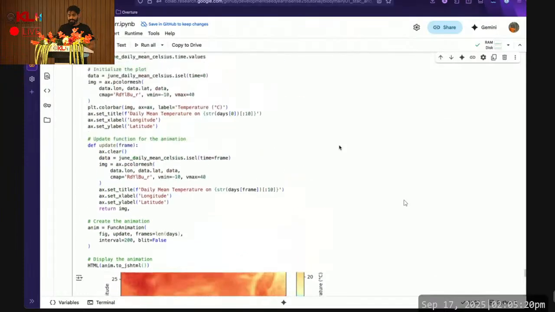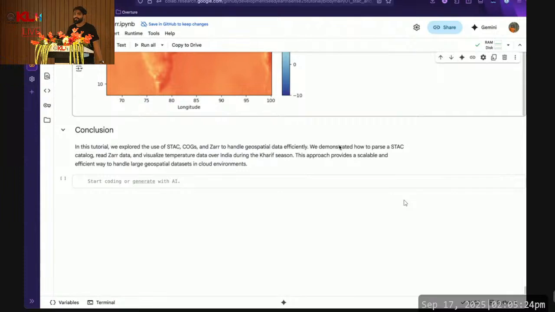So the point of this talk is that if you use these cloud optimized data formats, not really new, people are already using them in the real world, it lets you do more with limited resources. Even if the data is huge, as long as it's in cloud native data formats, you can use limited compute and limited network bandwidth to access and analyze data at large scale without having to spend a lot of time and compute. With that, I hope that gives you enough introduction to modern geospatial formats. I'll hand it over to Soumya to talk about Earth observation models and foundational models.